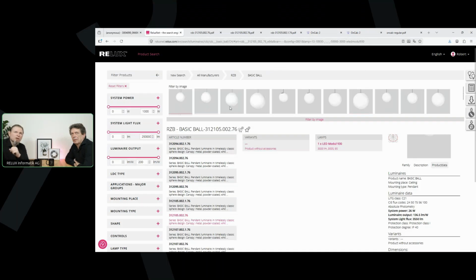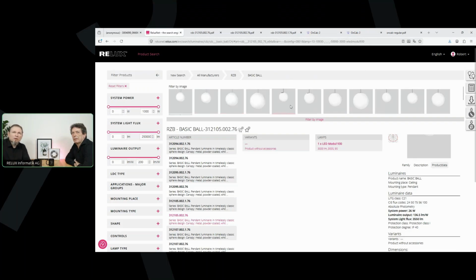You want to know, okay, which is the best of this family? You have a family like here, with 20, 40 different versions, different sizes, different luminous fluxes, different properties, and you want to know what is the best of this amount of products.